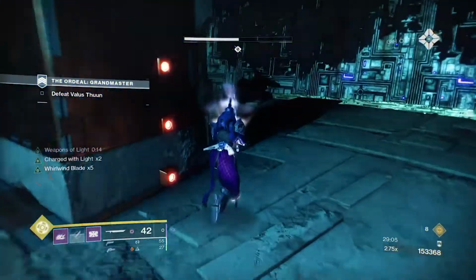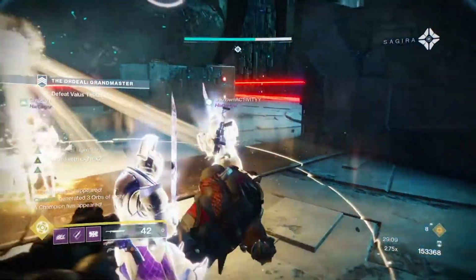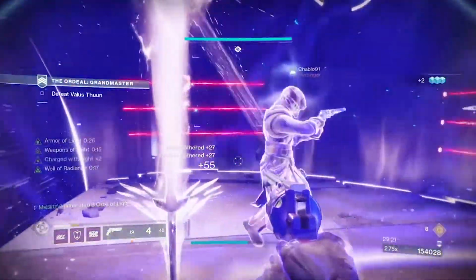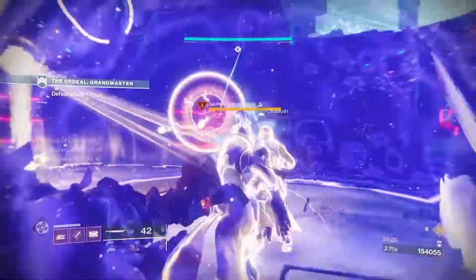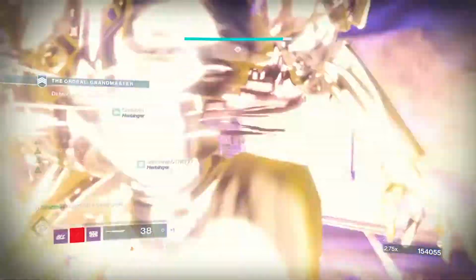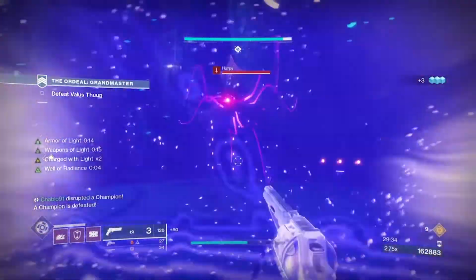Pull back to the room to pop a second bubble or well if you have a Warlock. Shoot down the adds and lure the overload champion to team sword. Team sword the overload champion so the lasers can disappear. You can take down the remaining barrier champions or exit to the second room for the next bubble.